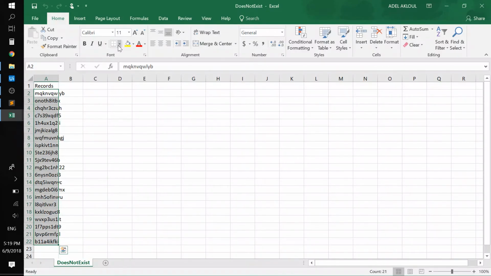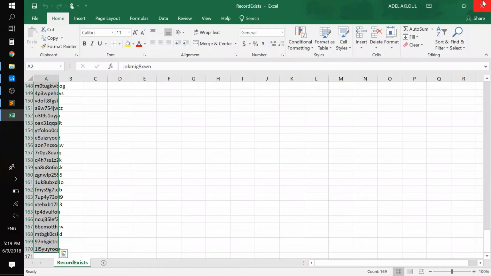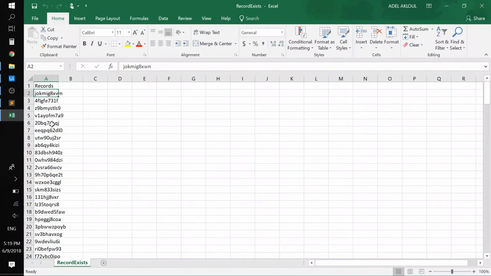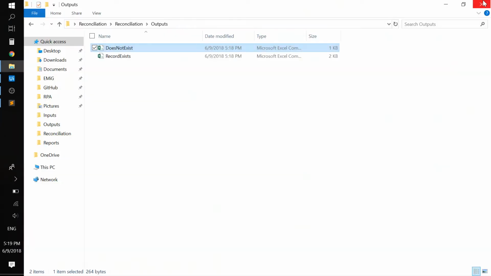So that's perfect. That's exactly how many I removed from the previous sample. So that is all we have for this. You can use this for any type of VLOOKUP or reconciliation to identify things that exist or don't and have those outputs.